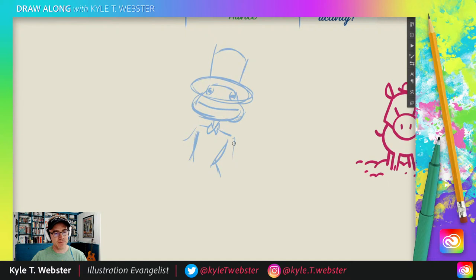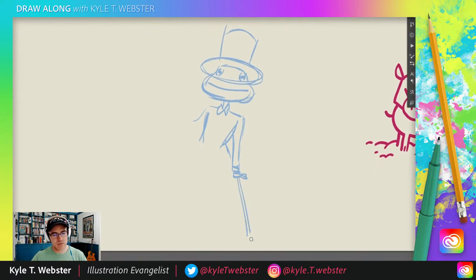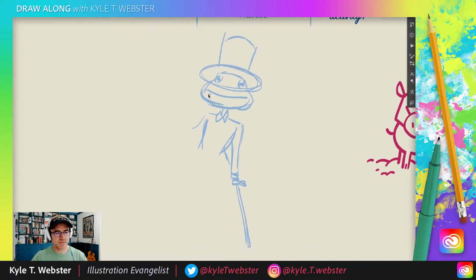And I'm going to have him propping himself up with a cane like this. And then this leg is crossed over this leg here. I'm gonna have his shirt, his coat have some tails. Okay, so we button it here, and then over it goes, and then tails in the back. So kind of tuxing it up here, tuxedo-y kind of deal.